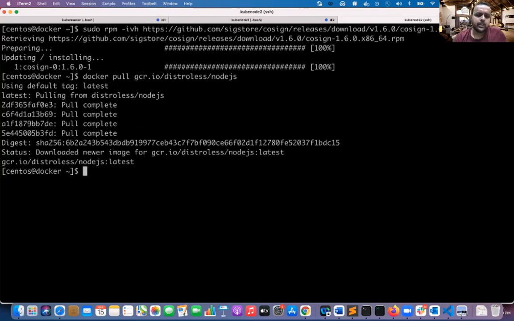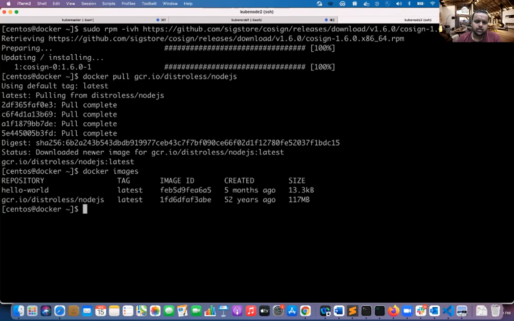You can go ahead and check the size of this image by saying docker images. It will show you the size of the Docker image. If you check, the size of the distroless Node.js image is just 117 MB. Okay, so it's already very small.